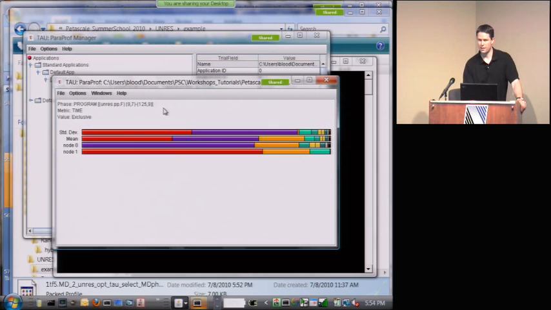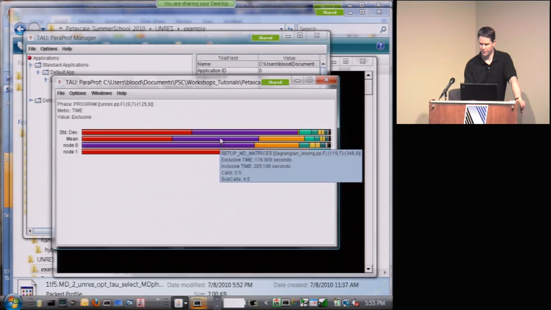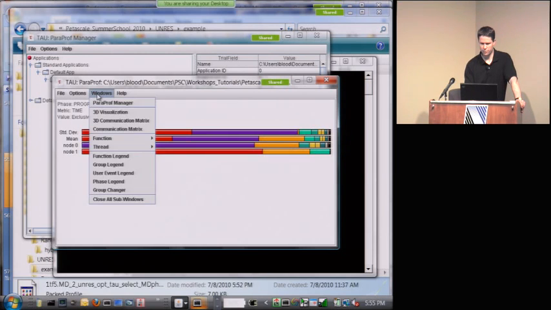In this run, you can see these look like regular functions, but if you scroll over this one, you see it's labeled with my label phaseMD, where I pulled out the loop that I was interested in out of the code by using that phase profiling through the selective instrumentation file. I want to get rid of anything that's not in that phase for the purposes of looking at and comparing the data. So I'm going to go to the Windows tab up here and go down to Function Legend. This is described step by step on that slide.